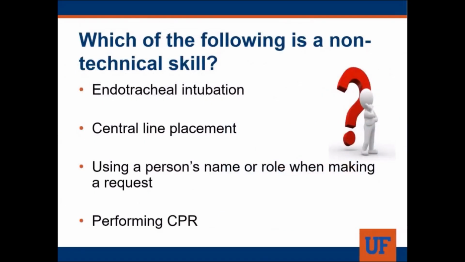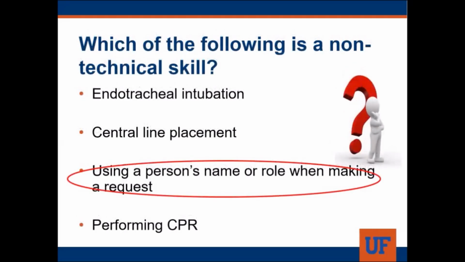Which of the following is a non-technical skill? Endotracheal intubation, central line placement, using a person's name or role when making a request, or performing CPR? The directed request is a non-technical skill. Rather than speaking to the air, using a person's name or their role, such as respiratory, allows us to gain the attention of the person that we are asking to complete a task.